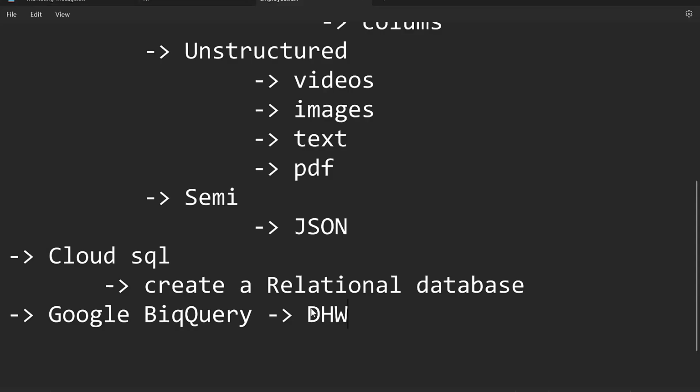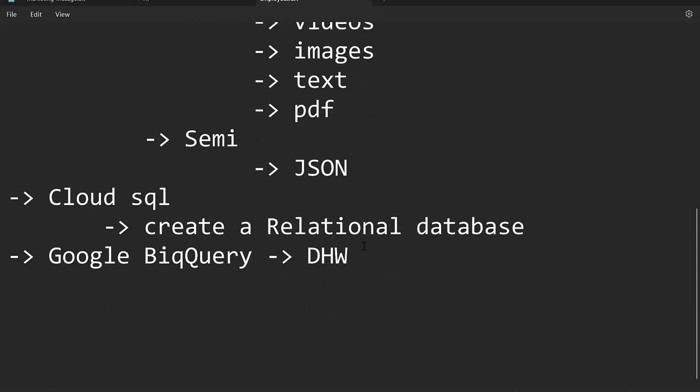It is a data warehouse. Before we discuss Google BigQuery, we'll have a couple of topics on data warehouse. Like what is a data warehouse, that means what are OLAP systems. We'll understand what OLAP is, and the need for a data warehouse. We'll understand what dimension tables and fact tables are, what snowflake schema and star schema are, a couple of basics on data warehouse, and then we will start learning about Google BigQuery.